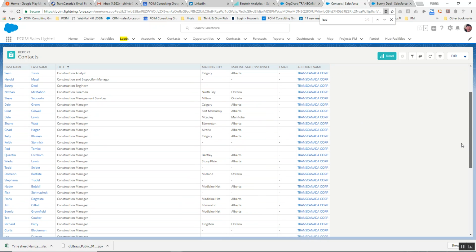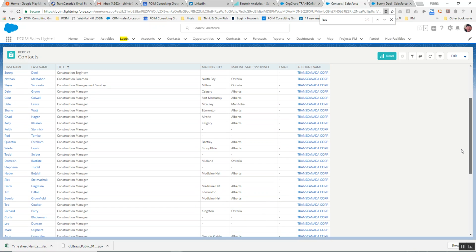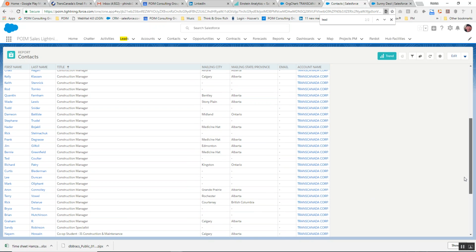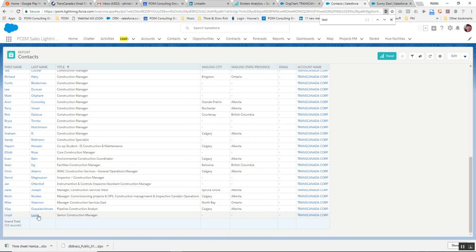Again, I might go back and I'm looking for manager, lead, senior, and one of the things that came out to me is I see a lot of construction managers, which is great. Get to see some of their locations that they're involved in. But we also come down here and take a look, and at the bottom I found some with the title Manager Construction Services West, Manager Construction Services East. So that looks like those might be people that are in a role of decision-making responsibility.